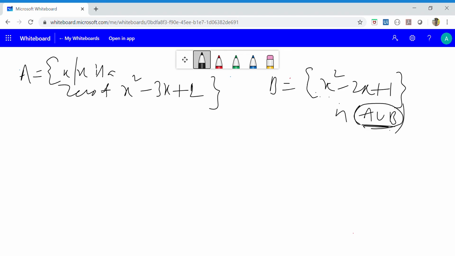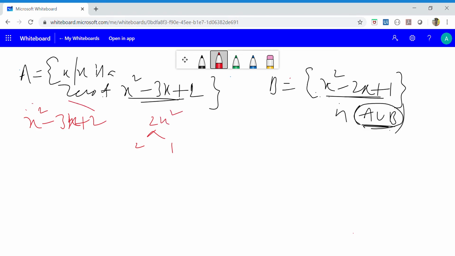You have to convert set builder form to roster form. Set builder form to roster form means you have to split the middle term of these quadratic polynomials. After getting that, you will get the elements of A and B. Then A union B. After that, the number of elements in A union B you have to find out. Okay. Then x square minus 3x plus 2. By splitting the middle term, the two factors are 2 ones are 2. So 2 can be written as 2 ones are 2. 2x square, first and last terms you have to multiply.